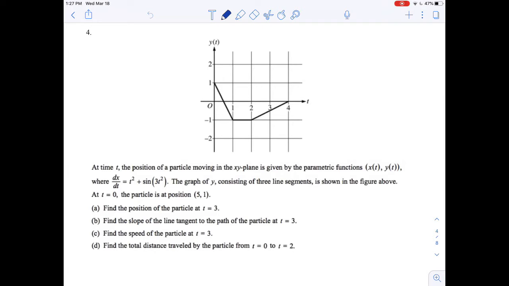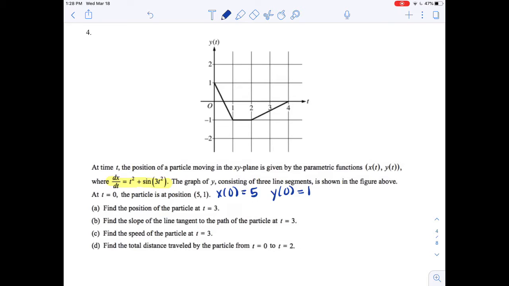Obviously, you know that the AP exam likes to vary the way that they present information to you. This is definitely a calculator question, so some of this will be done in the calculator, but interestingly enough, some of this will also be done off of this graph. So important things to point out: they give us x prime of t, or dx/dt. They're also giving us the initial location of this particle. So that means that at t equals 0, x is located at 5, and at t equals 0, y is located at 1.